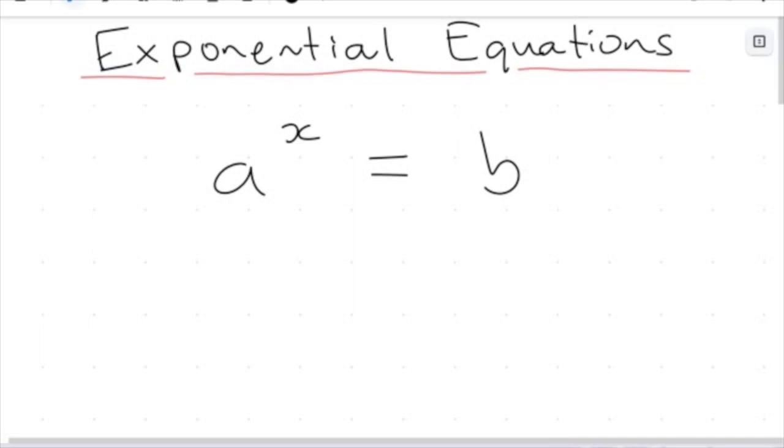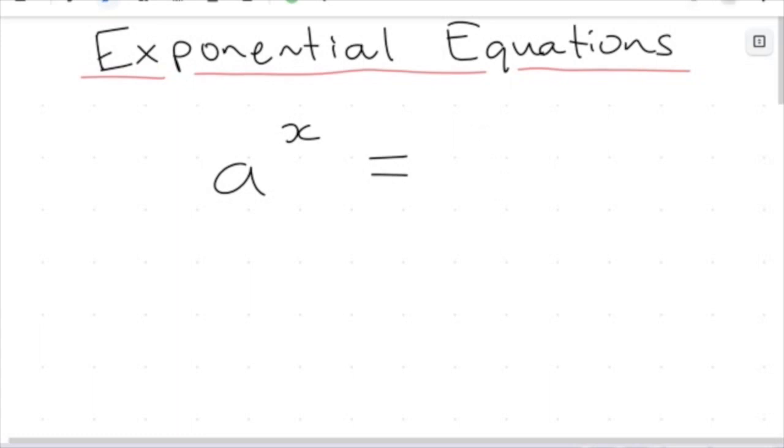Now, because we've covered a lot of different indices and our different index laws, all the way from multiplication of same bases, division, negative indices, and powers of powers, as well as fractional indices, really from the year 10 course, at least in this 5.31 that I'm working through from the Australian syllabus, the only thing left that we haven't done in indices yet is starting to think about solving what we call exponential equations.